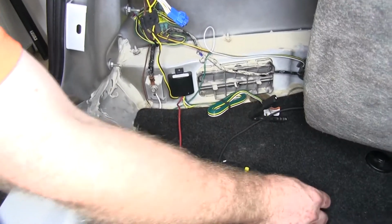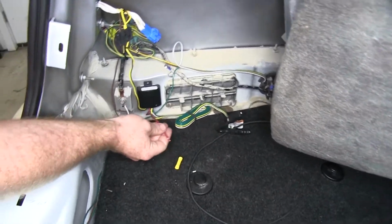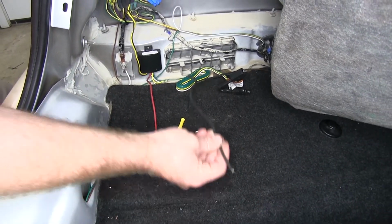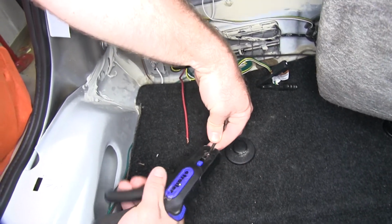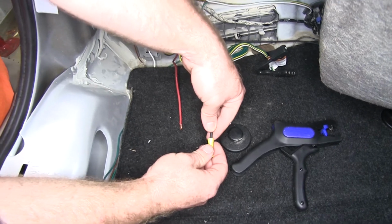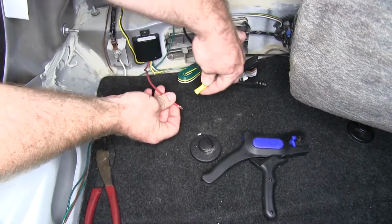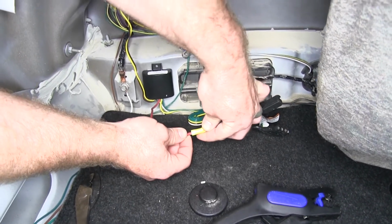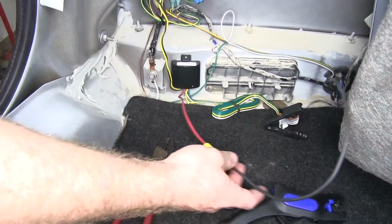So now what I'll do is use this yellow butt connector to attach the red wire that's coming off our module to that black wire that I just routed towards the battery. So I'll strip the end of this black wire back, install it into one end of that yellow butt connector, and then on the other end, the red wire. We'll make sure that's nice and secure.